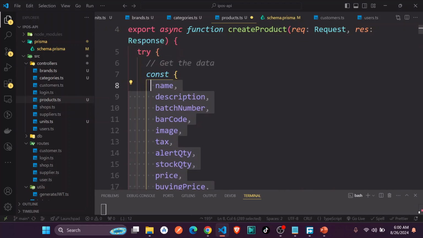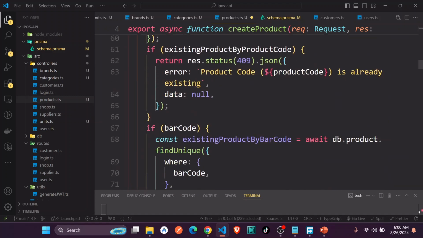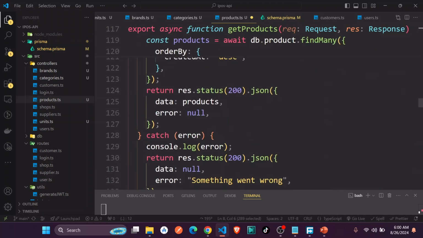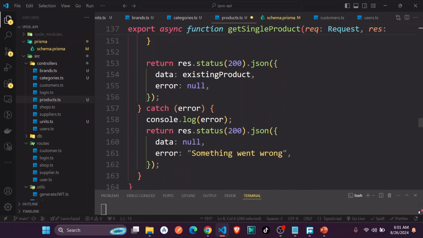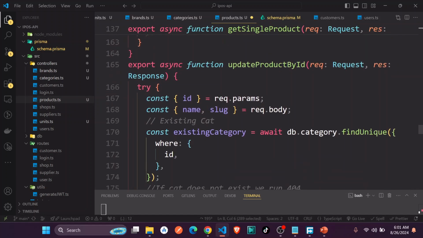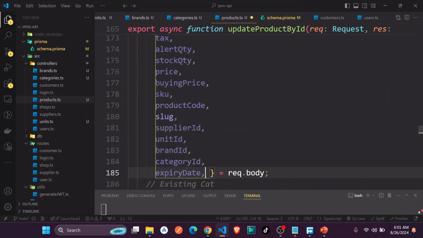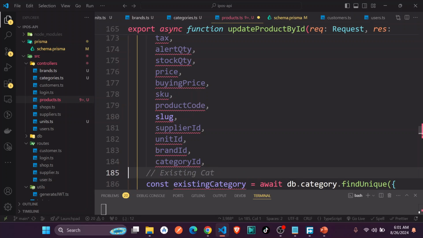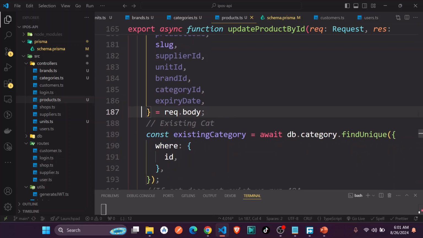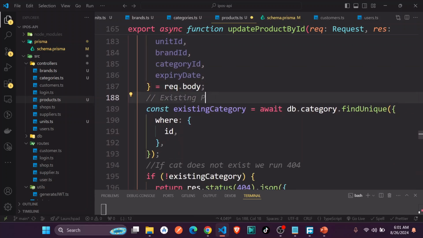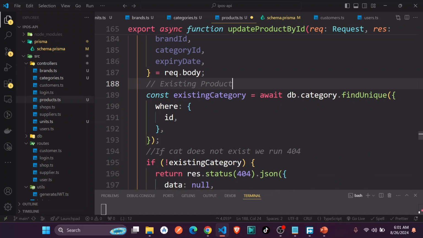So I'm just going to go ahead and grab all this data. Okay, so we have all this. So just go ahead and just say existing product. So this one is very easy to understand, if this product already exists.